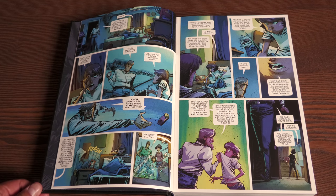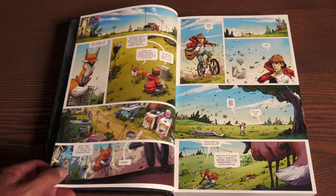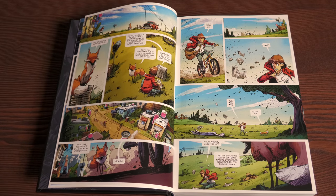It's no secret. I've done a hidden gem feature and a review of the very first trade paperback. I absolutely love it and told people not to sleep on it. So when this came out, this was one of my most wanted collected editions coming out in 2021, and it is finally here.